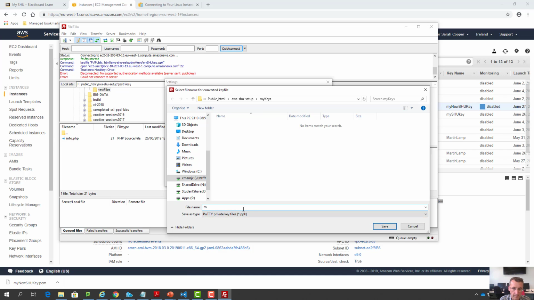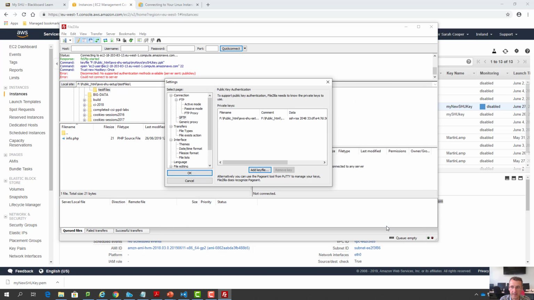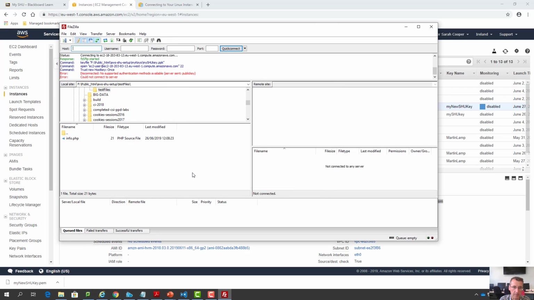So let's just call it my shoe key. And this needs to be PPK, Putty private key file, and we'll save that. Great, we can see that's attached. We can click OK.